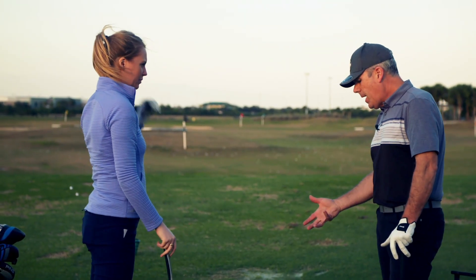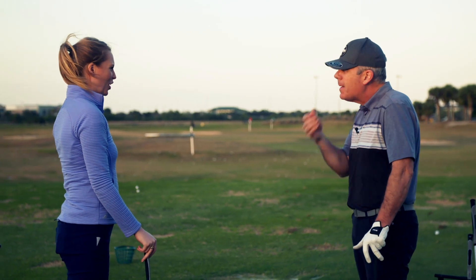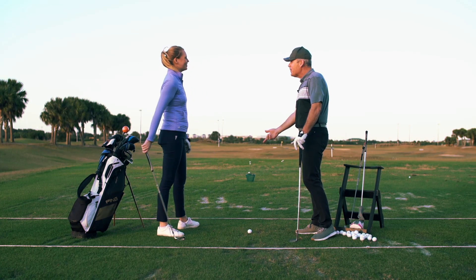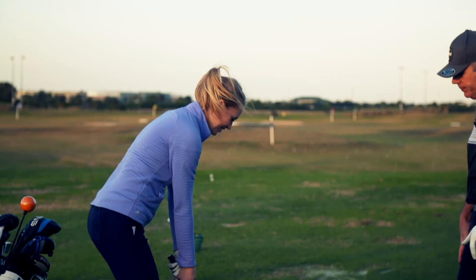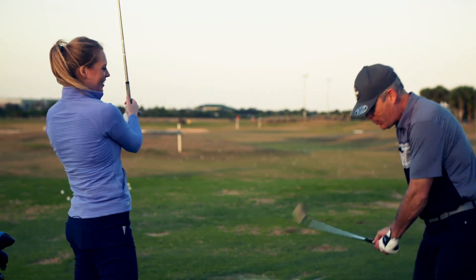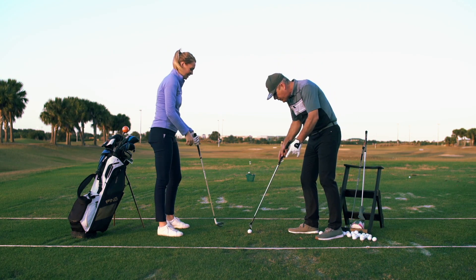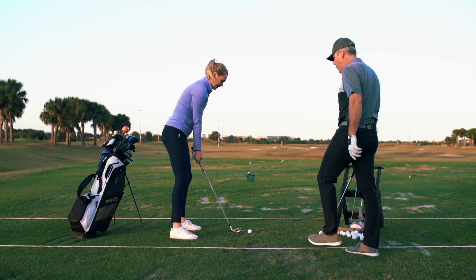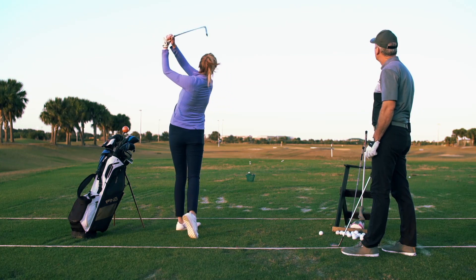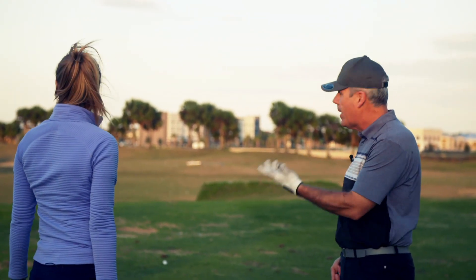On a scale of one to ten, if ten was the most effort that could split your rib, what was the effort level on that? Three. Good — that should be for your full swing. What you just did was a full swing. Notice when I said cut through the grass, before that you stopped here. But cutting through the grass with a one — you continued. Let's see you cut through the stem of that dandelion over the basket with that one. Almost zero effort — hear that sound? About a hundred yards. Wonderful, crisp contact.